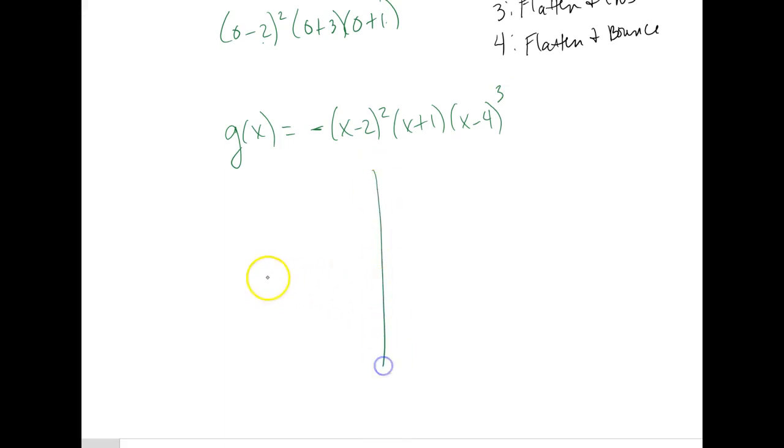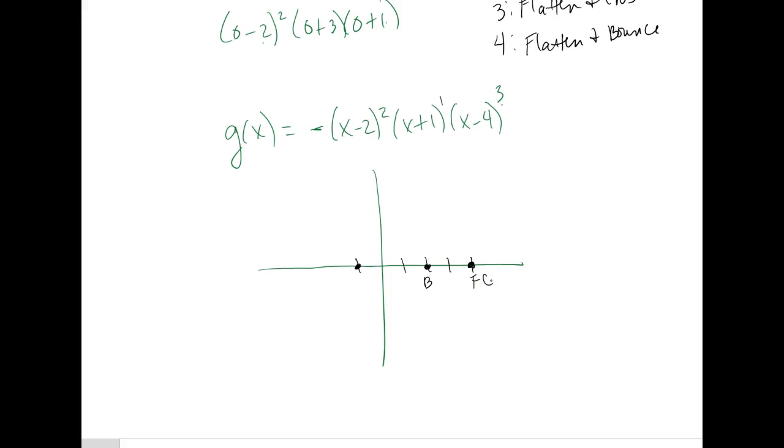Well, we're going to start by graphing our x-intercepts. Where are they at? At positive 2, there's going to be a point. And since there's an exponent of 2, it's a multiplicity of 2, so it's going to bounce. I'm just going to label it so I can graph it easier later. At negative 1, there's going to be a point, but there's no exponent here except for a 1, so it's just going to go through. So I'm not even going to label that because that's like normal. And then x minus 4. So at positive 4, there's going to be a point, but there's a 3 here which says you're supposed to flatten and cross. I'm going to put an F for flatten, FC, flatten cross.